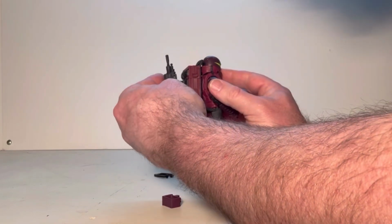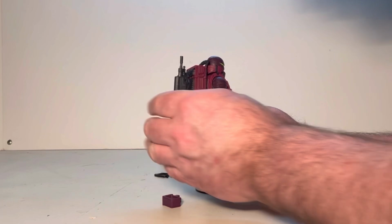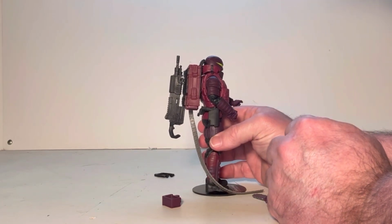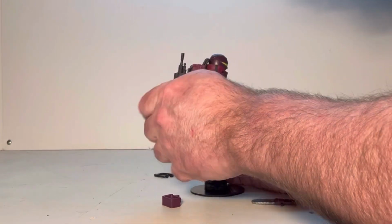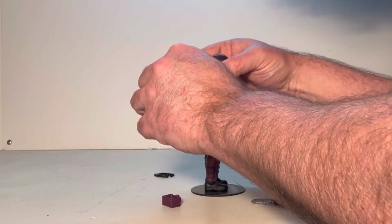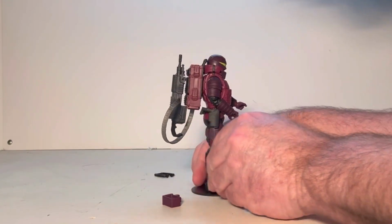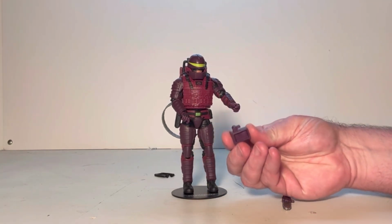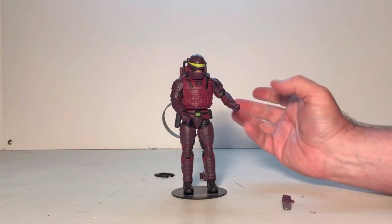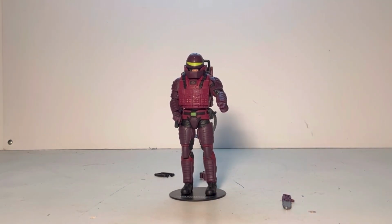I guess you could probably hook this on like that if you want to. Have it onto the back, because that's the only thing I could see working with that. And then you could just put the belt feed through here, however you want it. All right. And the only issue with that is, there's nowhere for the drum, so you would probably have to put the drum off to the side. But as you see, it does fit on there pretty well. All of his accessories seem to work very well. I don't have any issues with any of that.